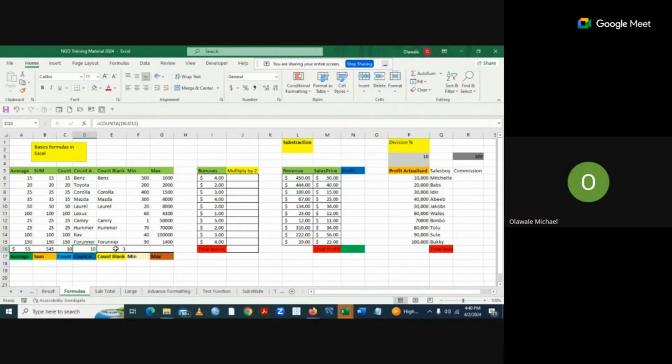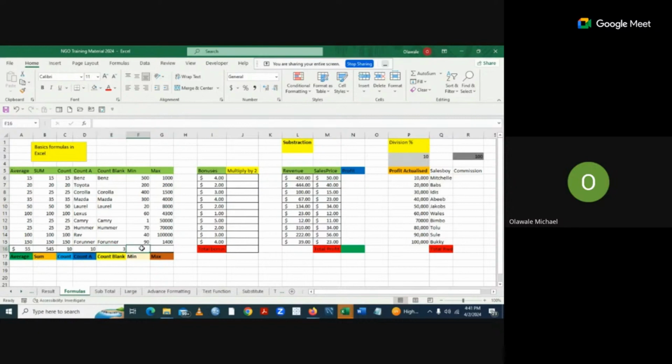So now when I click my results, I can see that you used a function called COUNTBLANK to get your results. So you didn't do it manually, you used the function.